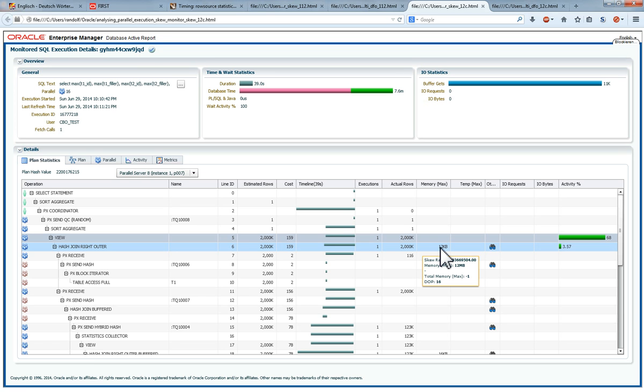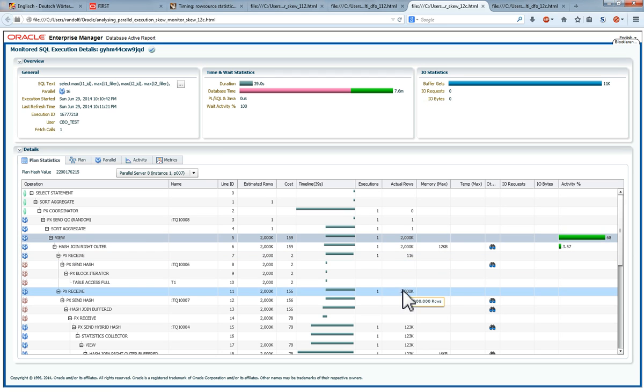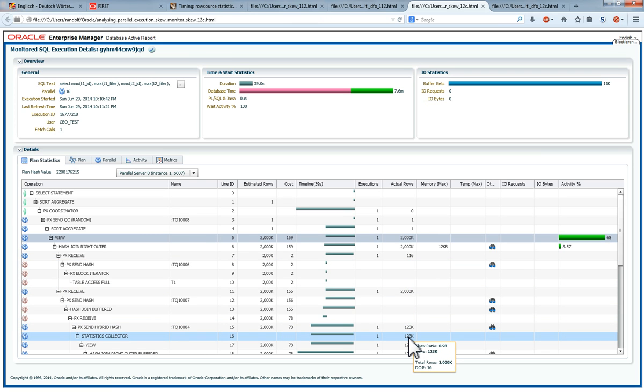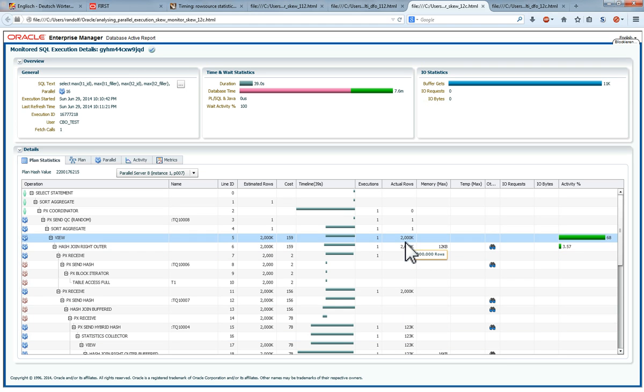I personally do not know what this skew ratio is supposed to help you, because for those cases where there is no skew, it's shown, and for cases where there is skew, it's not shown. Probably if I hadn't constructed such a case here with such an extreme skew, then maybe this skew ratio would represent something more reasonable. But as it is in this case, the skew ratio that you get shown here is not really that helpful. Yeah, so that's these improvements that 12c brings us for understanding skew on execution plan line level.